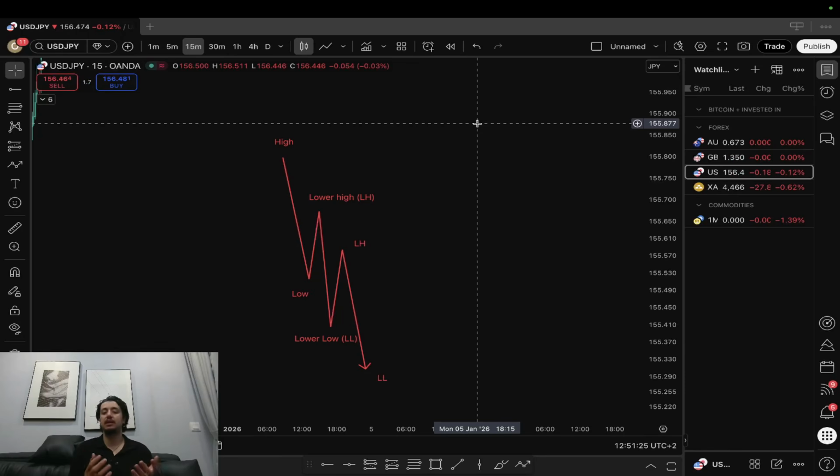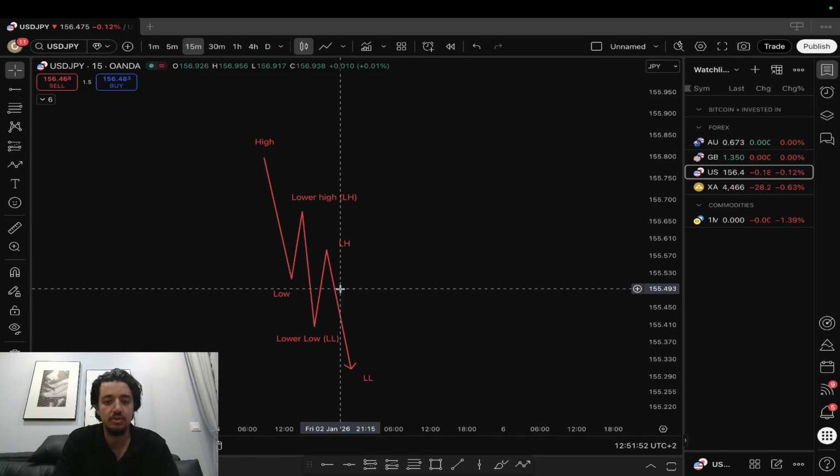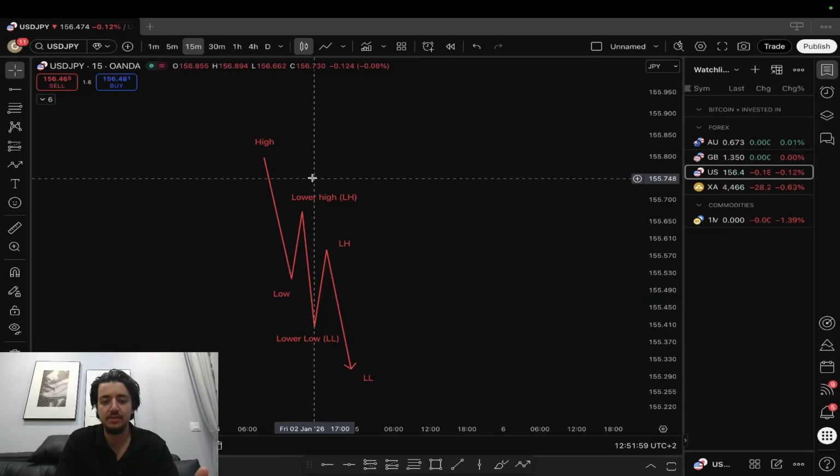Even for people like, I don't know, ICT or SMC who trade against the trend sometimes, or wait for liquidity grabs and then trade against the trend and all of that, they still use the trend because they're trading against the trend, but they still need to know what the overall trend is. So that's why it's really important that you actually understand what a trend is. Now, how you read the trend can differ from person to person, and I'm gonna show you my way. So this is the general, what is the term for it? The general terms are basics on how a trend works.